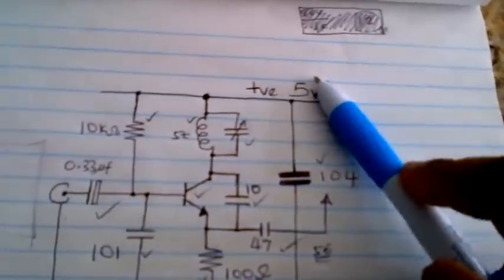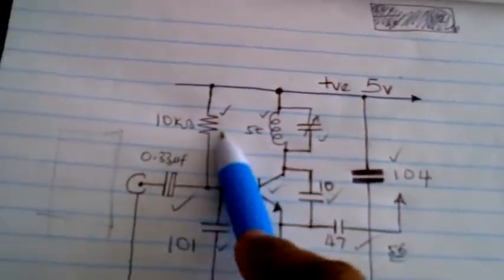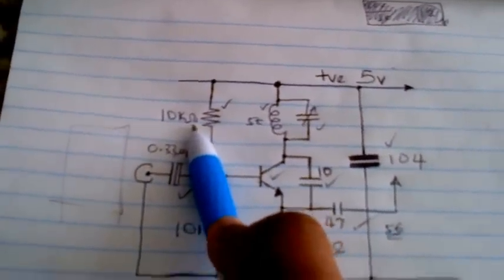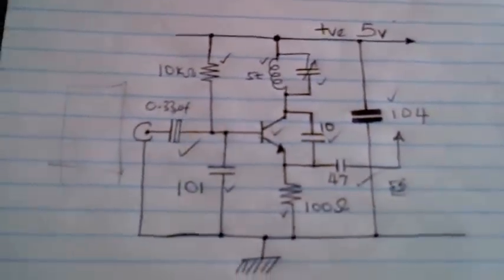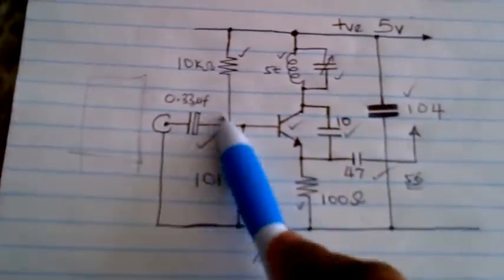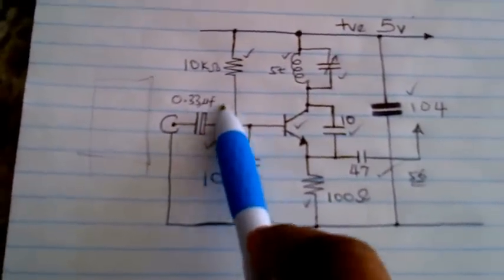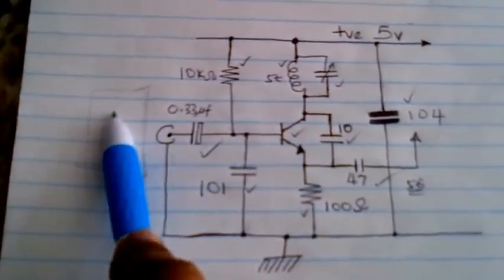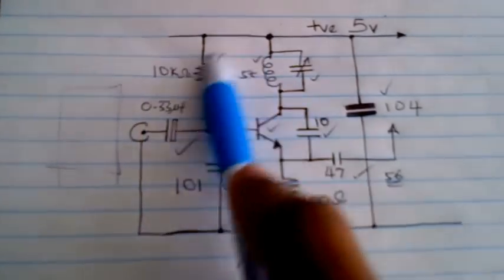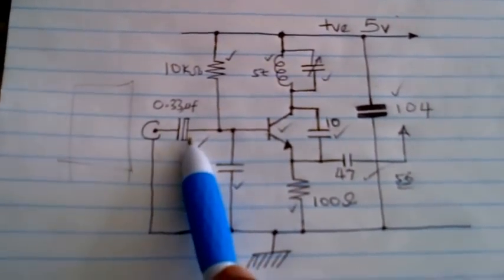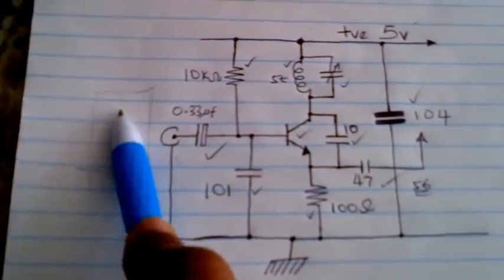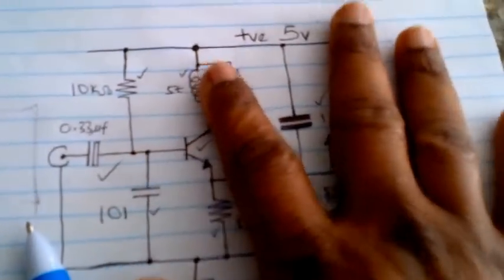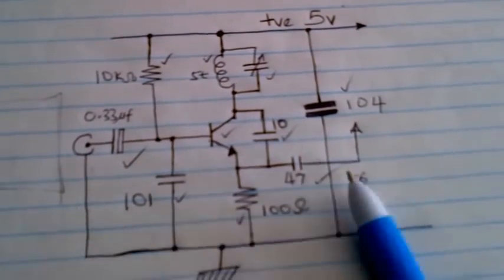And that voltage is coming here. So for that we've changed the biasing resistor here to 10 kilo ohms from 2.2 kilo ohms. Now the other change you can notice is that we have 0.33 microfarad here. This will isolate the DC conditions of this circuit, this box here, and this circuit diagram. And we also couple the AC signal from this circuit to this. That's it. Every other thing remains pretty much the same.